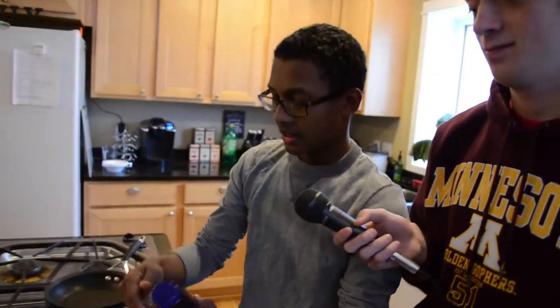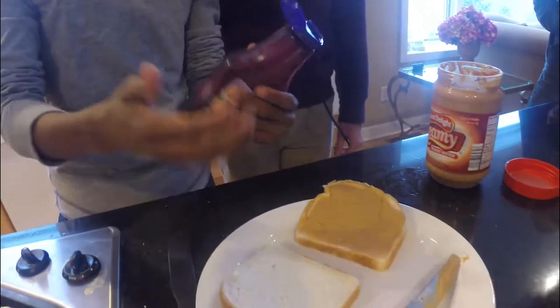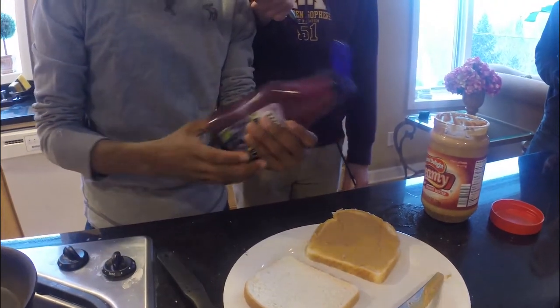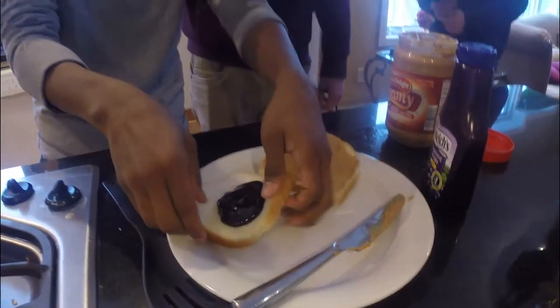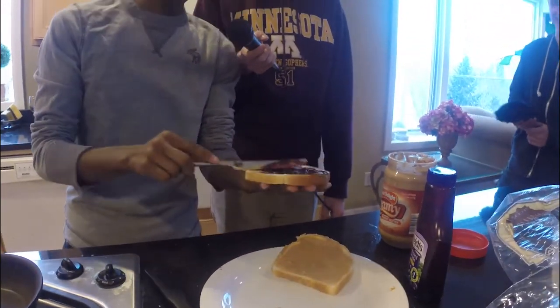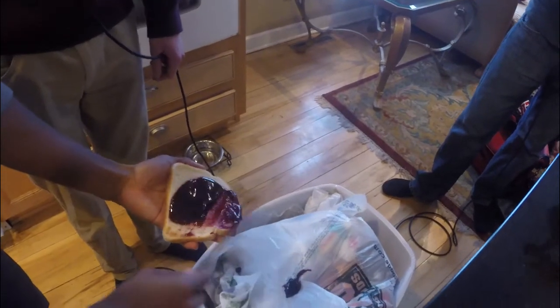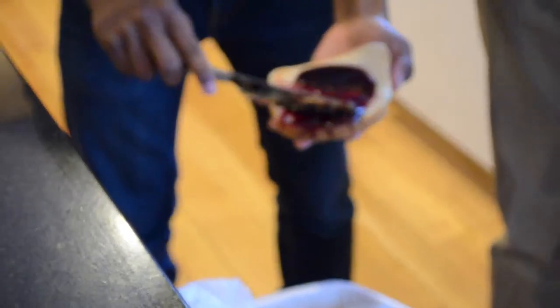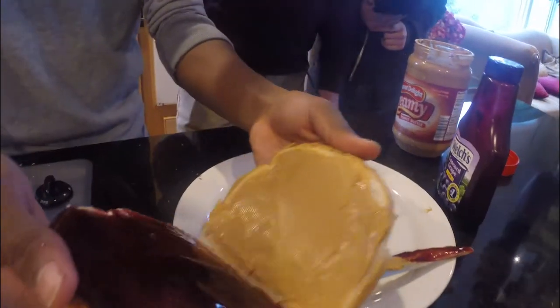Next, we're going to get our jelly. And we're just going to plop it right open. Very nice. I've got it squeezed, but it doesn't matter if you have a jar or anything. And just squeeze it all on. That's kind of a lot of jelly, but I'm liberal, so it's okay. Let me just get the garbage out and scrape some of this jelly off. Maybe a little bit more. That's good. Get a close up on this one.